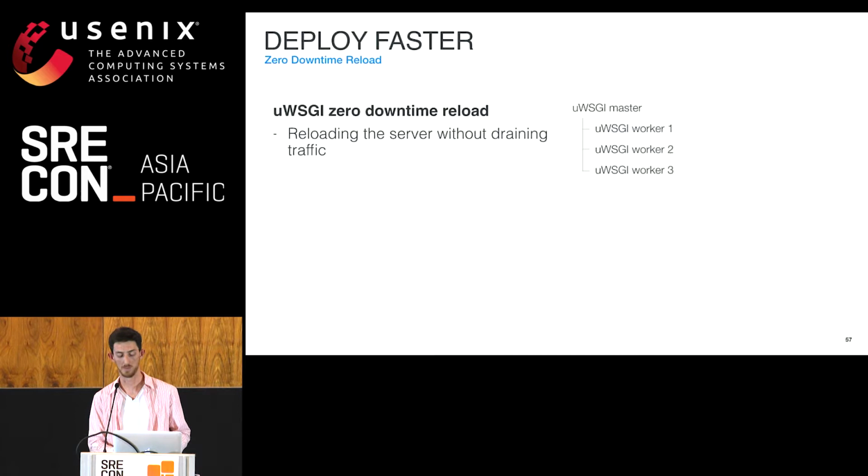At Instagram, we use uWSGI as a web server to serve our Django app. uWSGI has an article on their website called The Art of Graceful Reloading. I encourage you to go and read it if you're interested in this process, but I'll explain it briefly. uWSGI basically has a master worker model, as you can see. Essentially what we do first is we ask that first master to fork itself and create a new master. Once we have the new master, we have a small script that sits and looks at the status of the workers and determines which workers are idle. When it sees an idle worker, it asks the worker to cease executing on the old master and spawn a new worker on the new master. This means that we actually have 2 sets of code running on the same process tree.